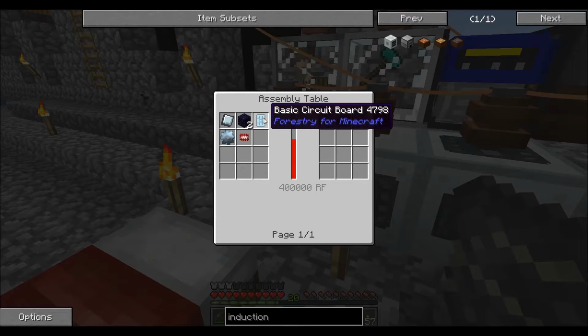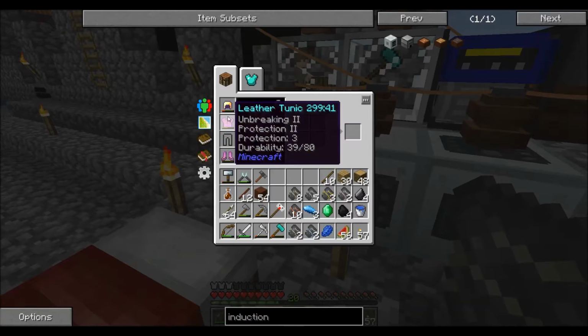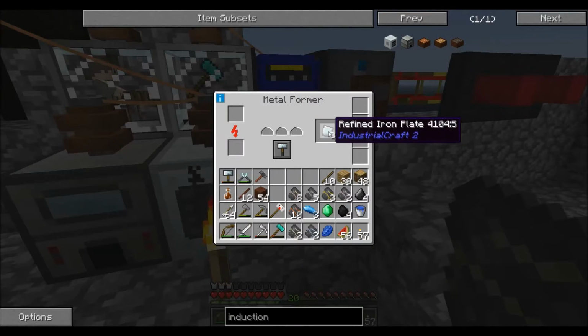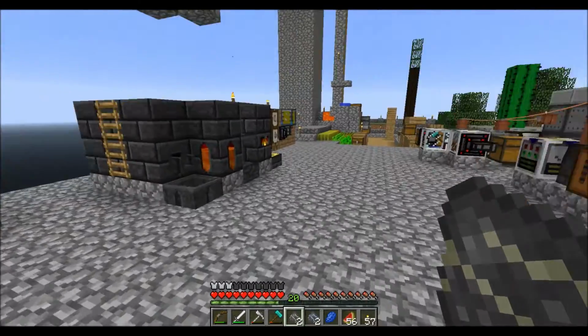We're actually going to make another basic circuit board here in just a minute for the next machine I'm going to make. And the dense refined iron plate we're going to go ahead and make right now. I threw 8 steel in this metal former and it gives us these. And you know what? I need another one. Dang it.